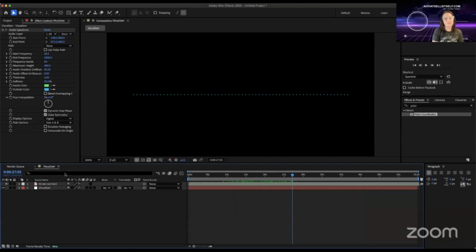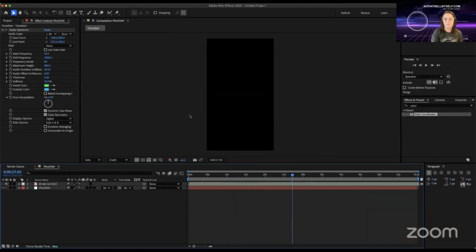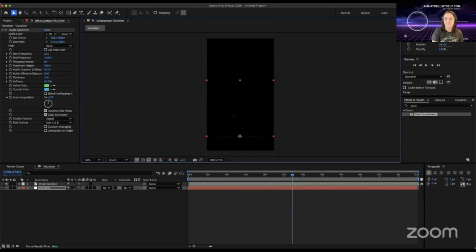So we can do different things. We can move it around to different spots on our canvas. You can have it at the bottom of your canvas, so we can just select it and then move it to different spots if we want. We can rotate it around if we want.